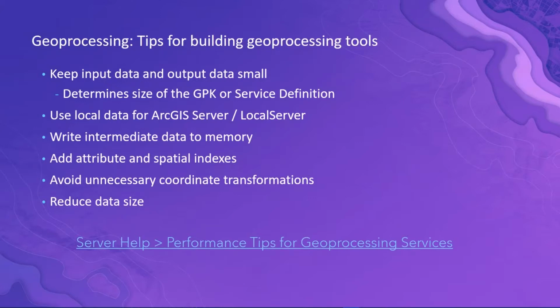Finally, think of other ways that you can reduce the data size. If you're using some spatial data or tabular data in your analysis, but you don't need all of the attributes as part of the analysis, try and normalize your data a little bit so that only the information that you need is in there, because this will also help a little bit when it comes to the indexing of your data and using it. There are also several other tips on this webpage. If you're looking to incorporate geoprocessing into your apps, I highly recommend you go to that page and take a look for some best practices.